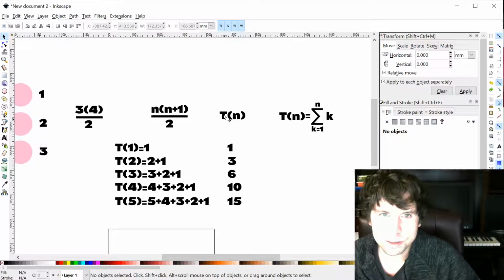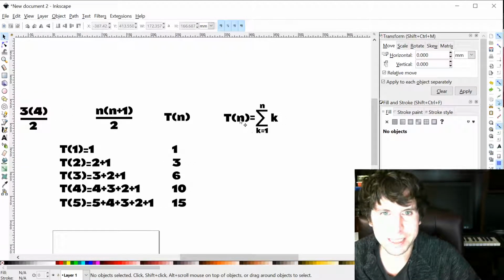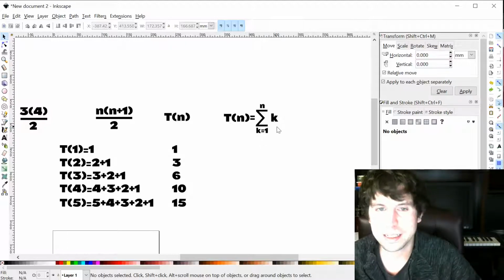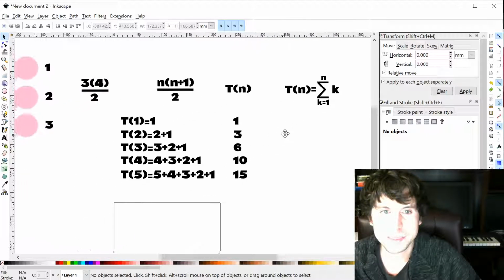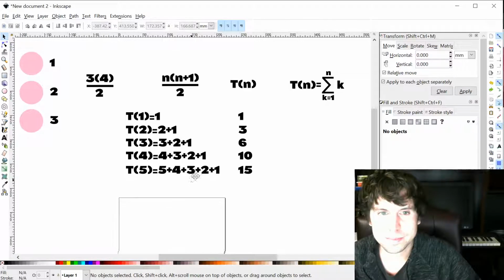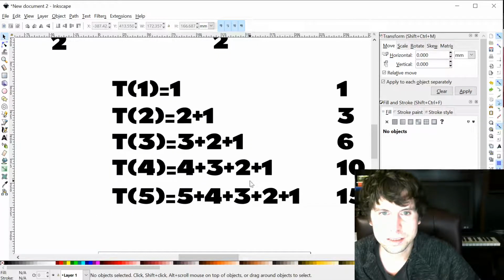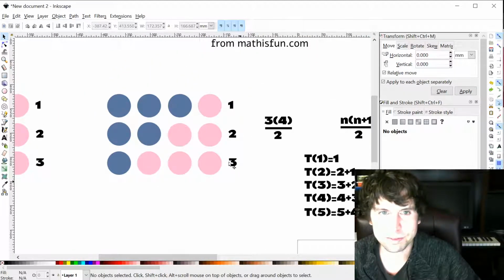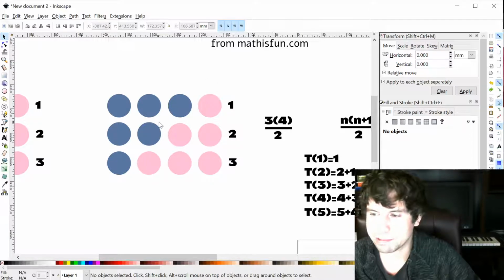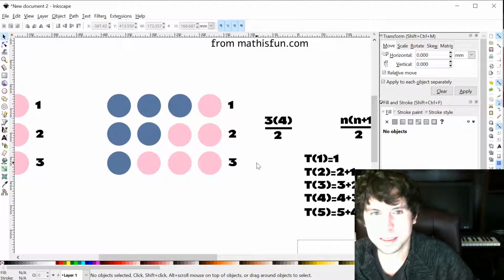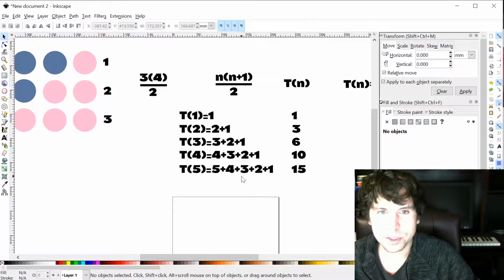So here I'm writing it as a function, the triangular numbers, as a function of the number you want to go up to. You could express that function in summation notation, so summing the k's from 1 to n. That would make 1 plus 2 plus 3 up to n. There's another justification for it. So you can visualize and justify the formula from the triangle formula, if you make the rectangle by duplicating it and then halving to get the triangle.